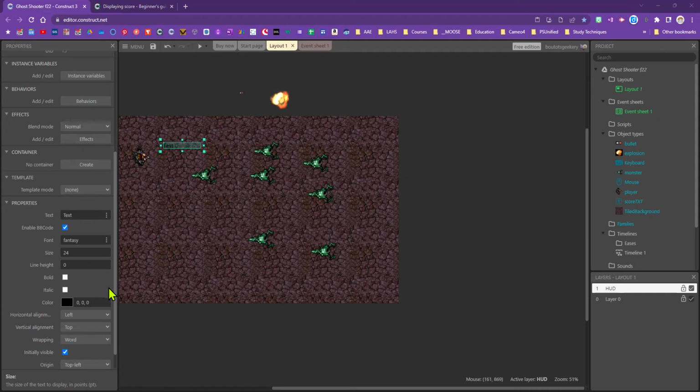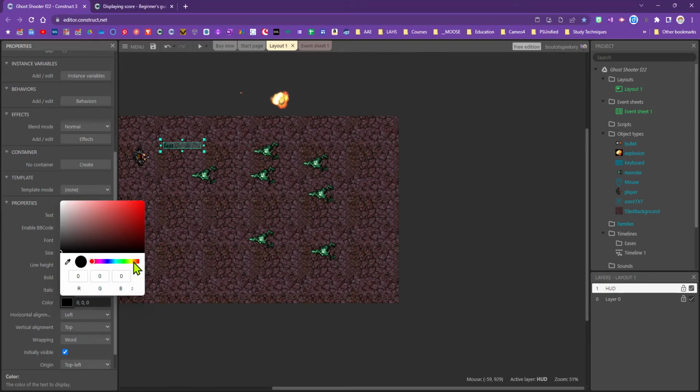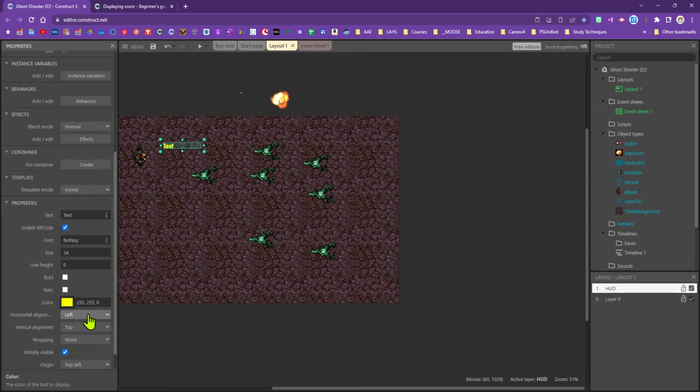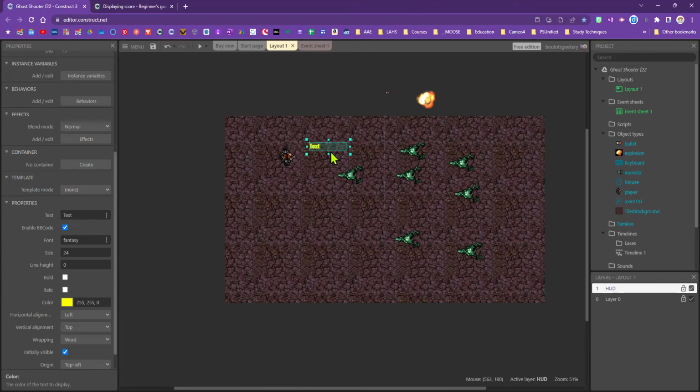Sorry about that. I had to pause and come back. And I want it bright. So I want it like a bright neon yellow, maybe. Oh, that's kind of limey green, huh? There we go. That's a bright yellow. If I change this to 255, there we go. I get a pure yellow. Top, left, right. Yep. Word wrapping. See, that's nice and big. So now I've got to fix it just a little bit. There we go. I also need to get it in the right position here, in the top there. I don't want it right up against the edge, but thereabouts is good.